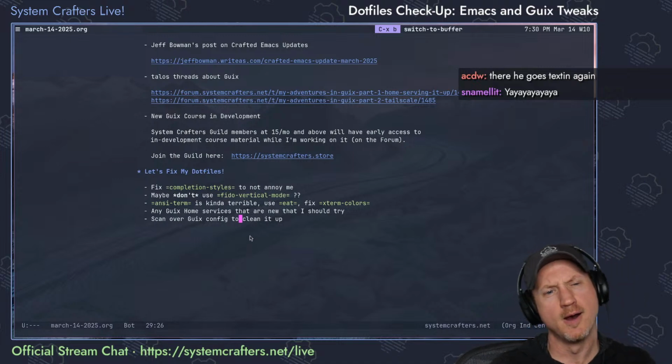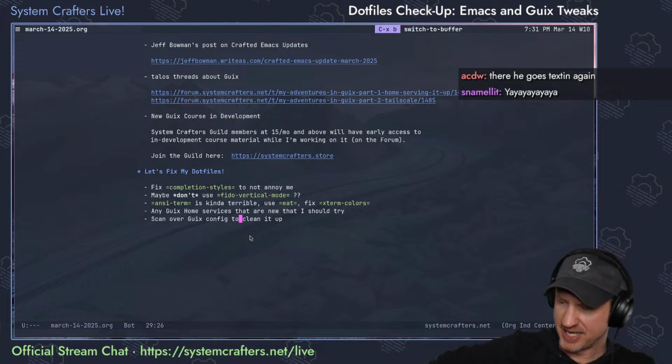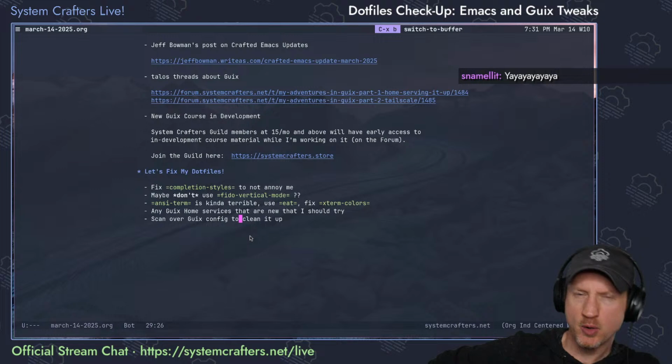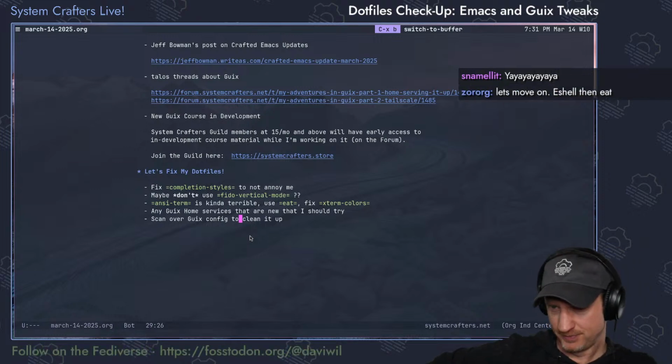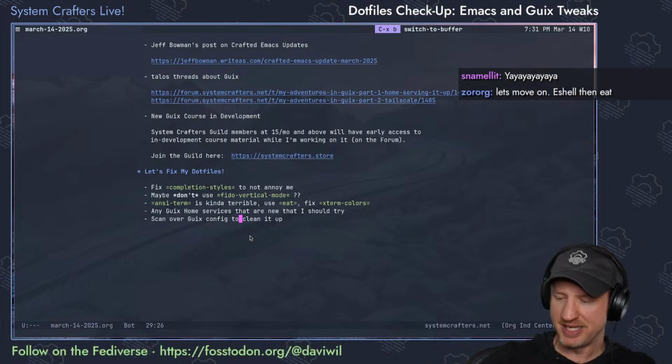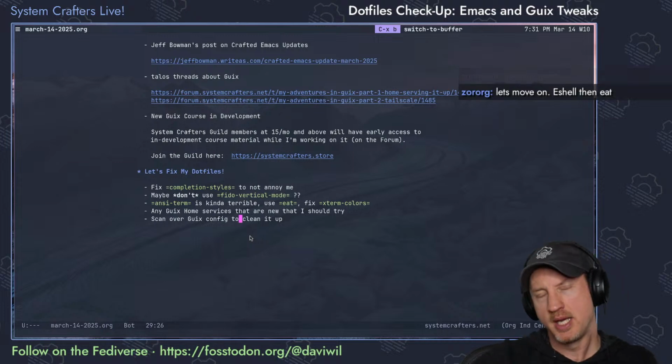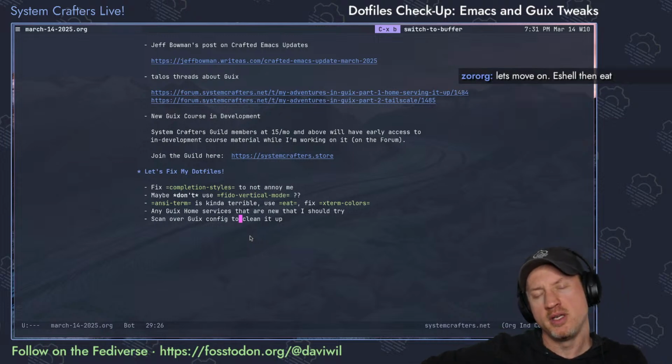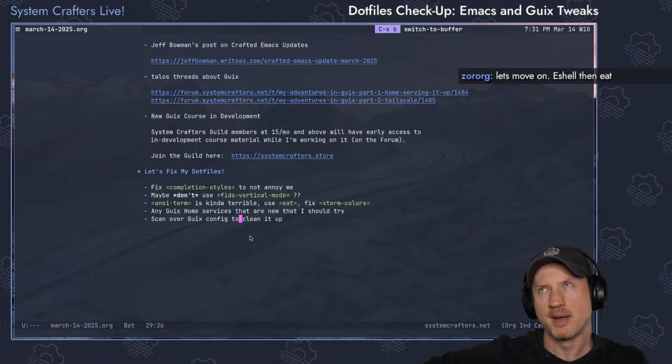So, I was talking about ANSI term and how it's kind of terrible. Is there a way to make ANSI term better? eShell, and then well, we don't really need to mess with eShell too much. On the front of eShell, I would like it if it had better colorization of the output, but I use eShell some.